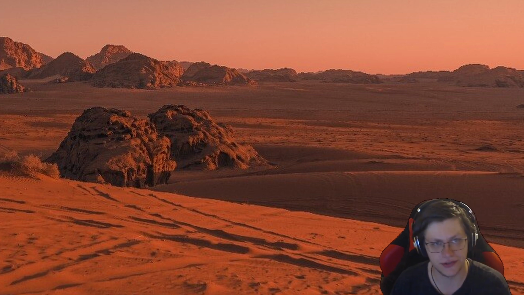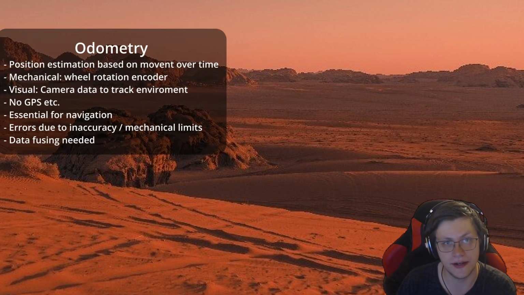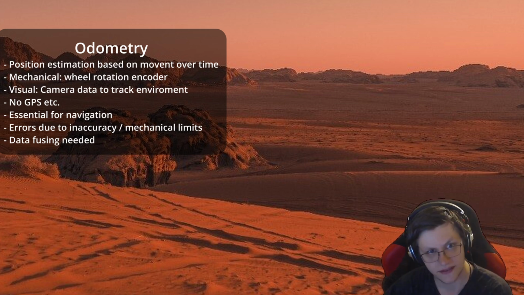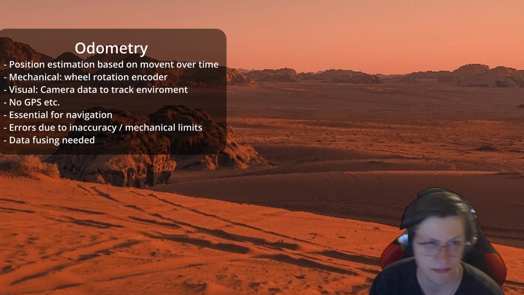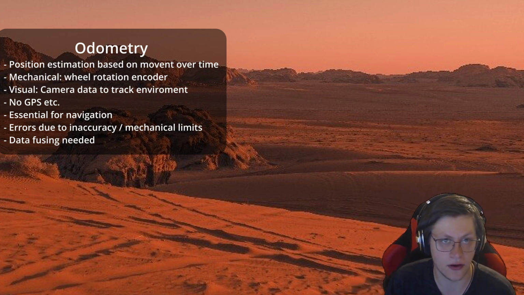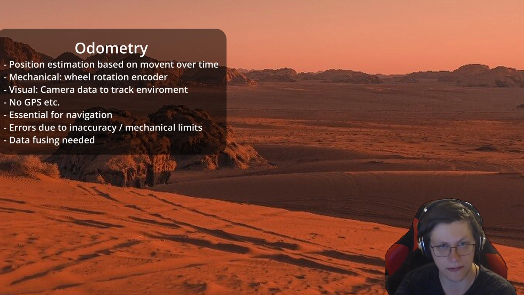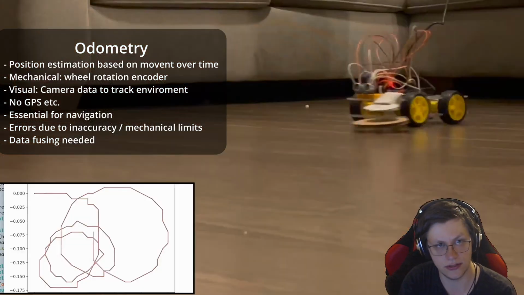Okay, but now to a bit more fun part. Let's talk about odometry, which basically is the science of knowing where you are without external input. On Earth that's easy because we have great inventions like GPS that can pinpoint us to centimeters where exactly we are, but we do not have such a system on Mars or any other planets, moons, or wherever we want to send our rover next. So we need to do it in another way.